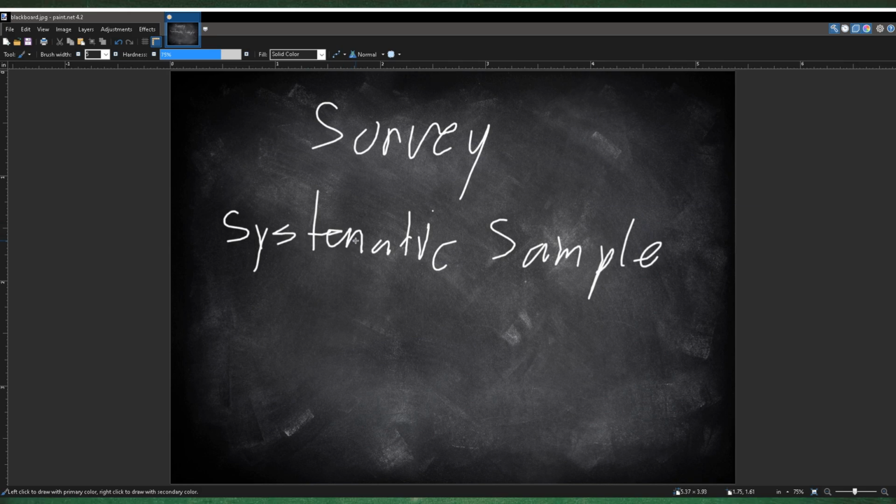Systematic sampling is basically where you gather a sample through a set system. So let's say someone's going through a store and you want to get their opinion on what the best clothing type is. Instead of asking everyone that goes through, you could ask every fifth person that goes through. That would be called a systematic sample because you're using some kind of system to get through it, you know?